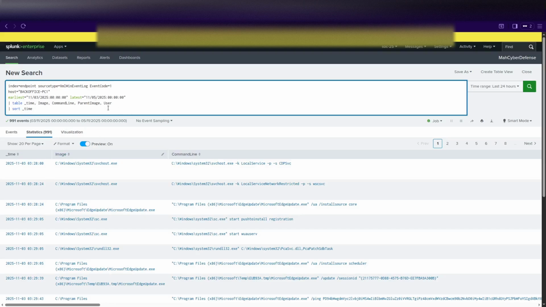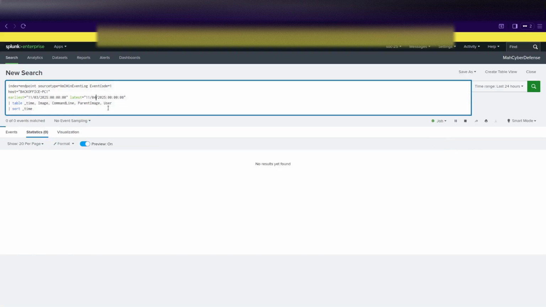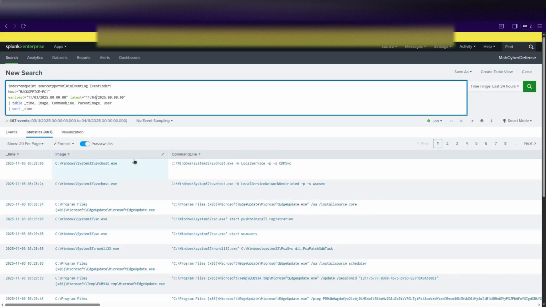Let's reduce the time, so let's look at the 4th. This is us trying to find the initial access, if we can find anything. So maybe change this to 1800 till midnight. See what we get.